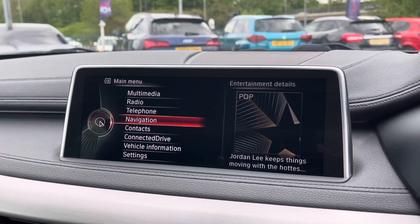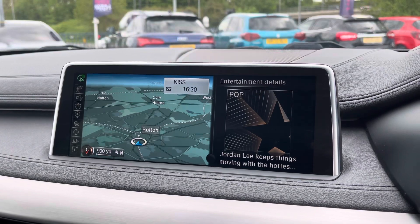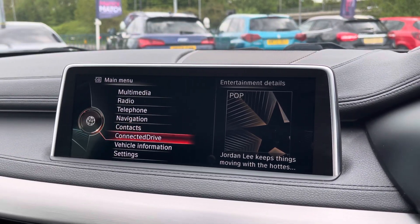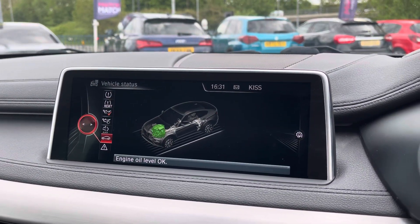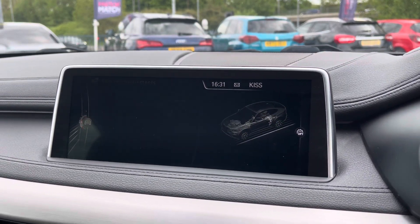You can also pair your mobile device for hands-free call access. And for when you need to find new destinations you've got the help of a handy satellite navigation system that provides traffic information along your journey. The vehicle information menu will be very familiar if you've ever owned a BMW before — it's great for tracking all the maintenance needs of the vehicle as well as a digital service history log.